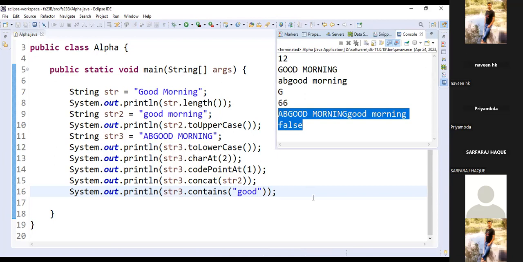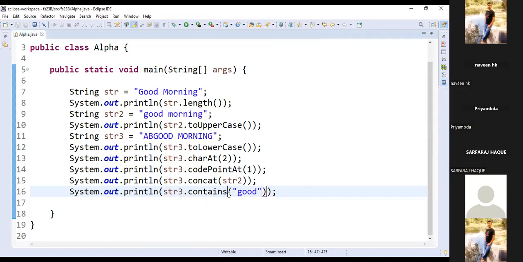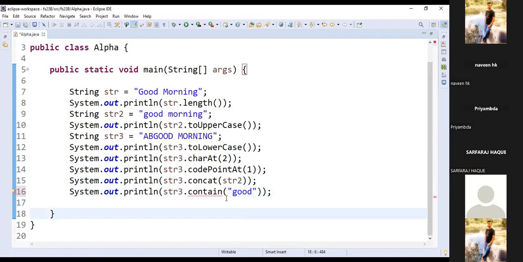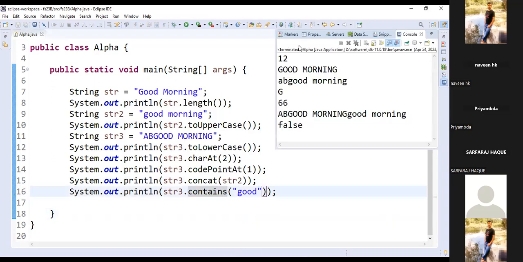For capital G it is different, for small g it is different, so definitely it should return false. Quickly copy the output also, guys. Do not be in a hurry, but copy the output quickly.